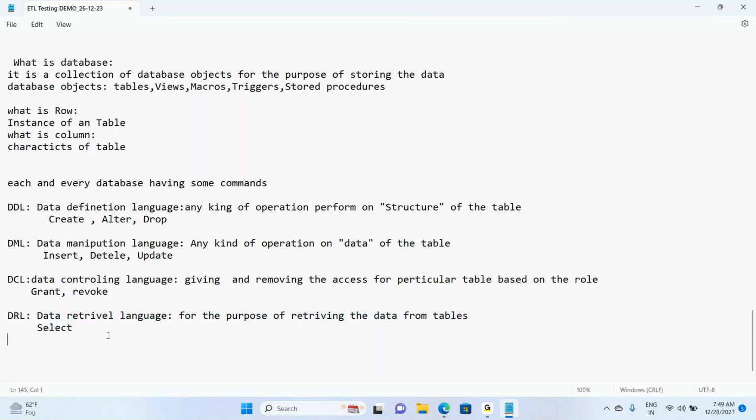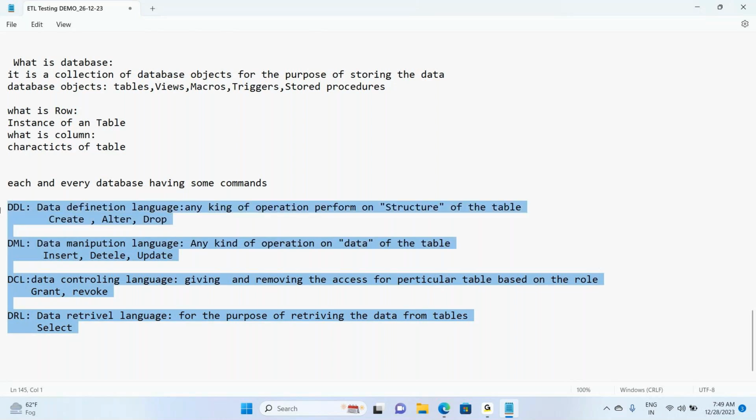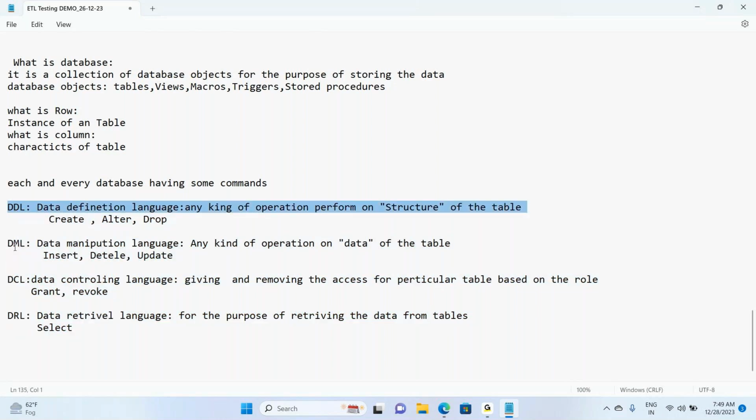Each and every DB has only those commands: DDL commands create, alter, drop; DML insert, delete, and update; DCL grant and revoke; and DRL select only.